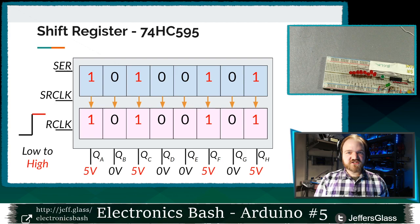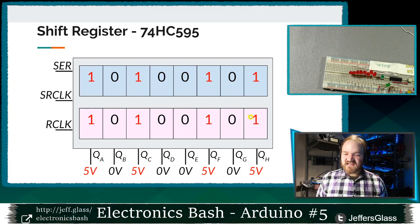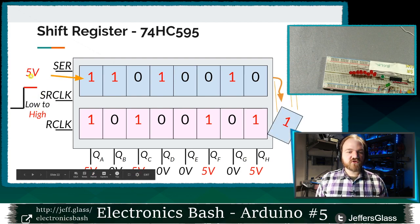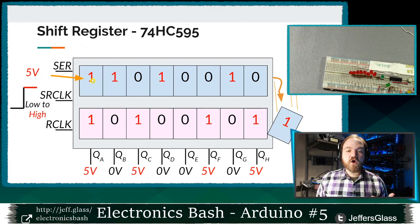So just to give you an example, just to clarify something about how this output register is working, right? Let's say I've latched my data into my output register. I see 5 volts on QA, I see 0 volts on QB, I see 5 volts on QC, and so on, right? What happens when I clock in the next bit of data? When my serial clock goes from low to high, I'm going to look at the voltage present on my serial pin and load it as a bit into this storage register here.